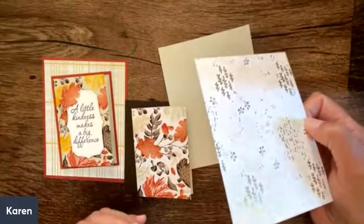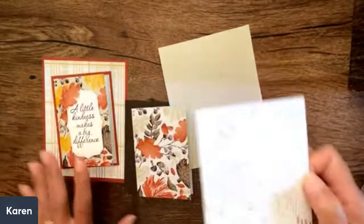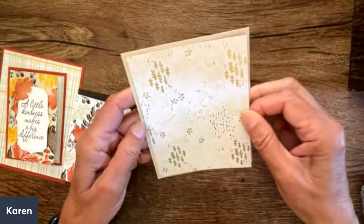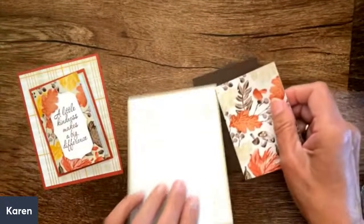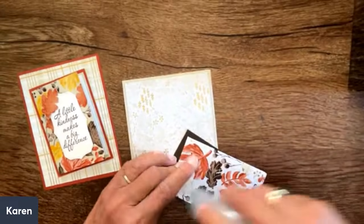I think that's the fun. One of the things I like about this, even if you're using the same set of papers, you can make your cards all different, and I'm going to make a variety from a whole bunch of packs. So I just went through to see what I could do quickly. I love this subtle background. This also could have gone on brown, or all of these can make choices. We're going to talk a little bit about choices a little later.